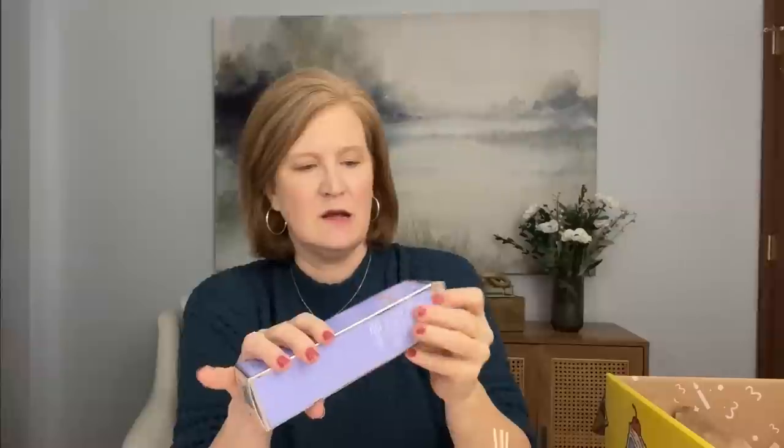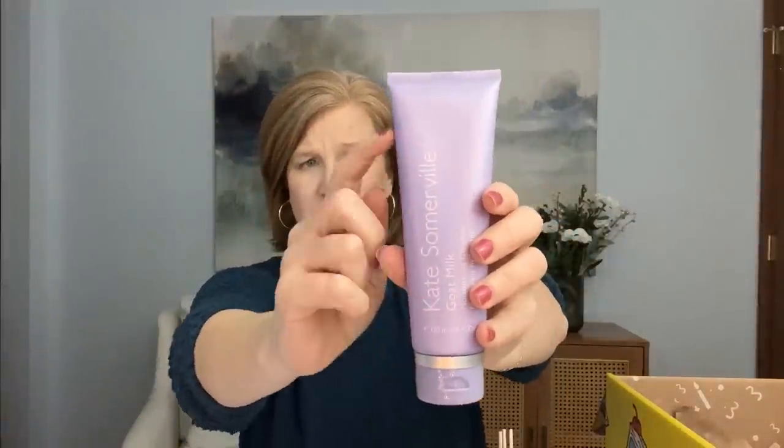The next thing I picked up - I've had this product twice before and I loved it. It's by Kate Somerville and it's her goat milk moisturizing cleanser. I've had her cleanser and moisturizer before. I don't have sensitive skin but this just feels so calming. I love a good basic everyday cleanser, and the fact that it's moisturizing is great especially since we're still in the winter season. Kate Somerville is super pricey, and this one is filled up to a nice level - sometimes I've gotten things barely half full.